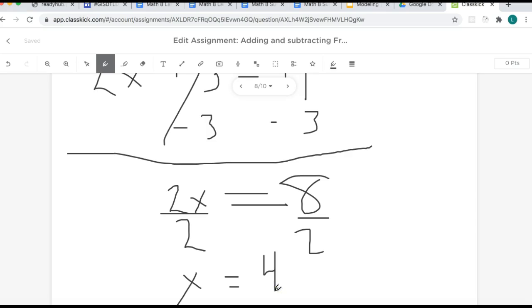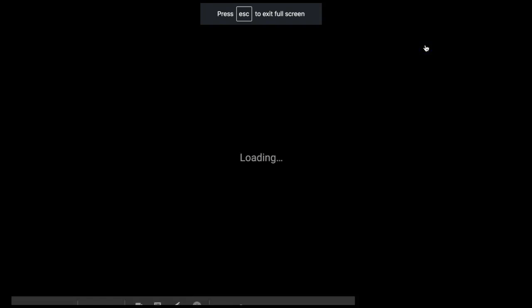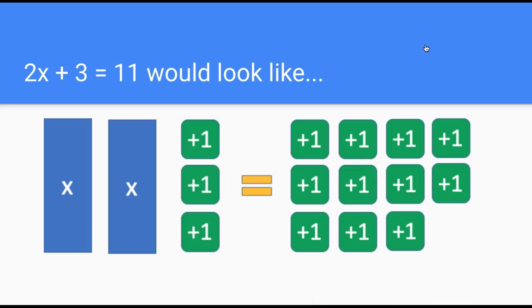Now, all I'm saying right now is this. I'm about to show you how to solve this using modeling. But if you can't solve it using modeling, if you can tell what this equation is, you can still solve it manually. That's all I'm saying. All right? So now what does this look like?